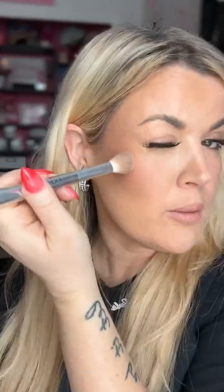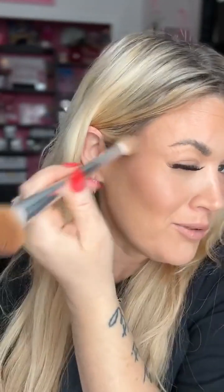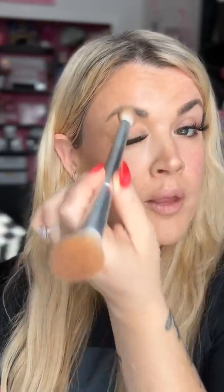Okay, an illuminator for a little bit of shimmer for the tops of the cheekbones. Just to see how it subtly catches the light, but it's still a nice little pretty touch. And you see how the light is naturally catching right there on the top of my nose. So I'm just lightly enhancing that. Super light touch, Cupid's bow, under the eyebrow, literally nothing crazy. But look at the difference.